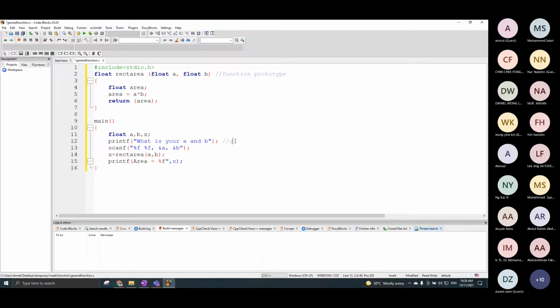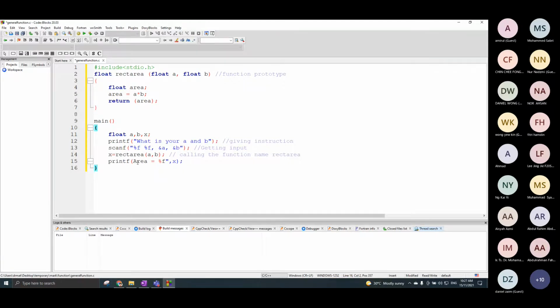For example, giving instruction, receive input, getting input, and this is calling the function, named rect area, which gives you the return value.